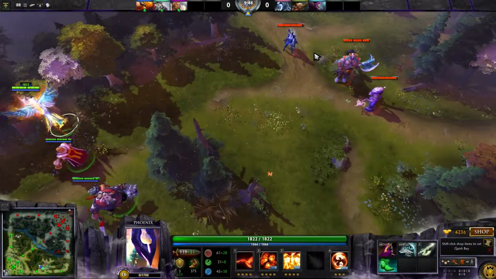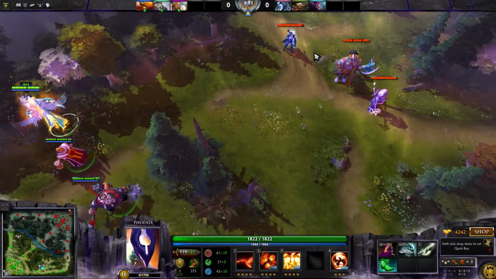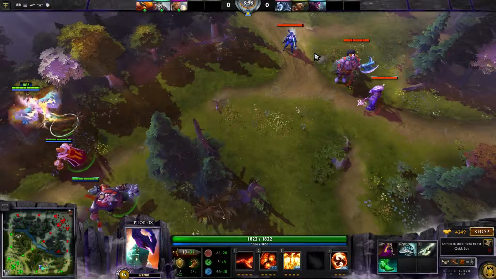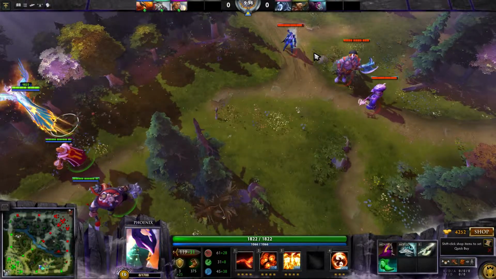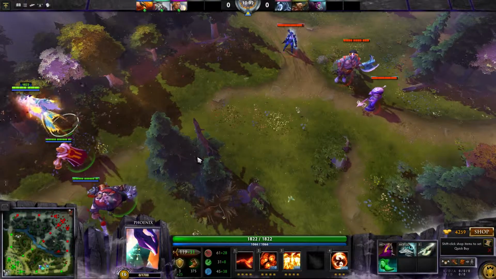Hi guys, Big Monday here, and I'm going to bring you another OP combo. This time it's with Phoenix, and what I want to show with this is one of the potential combos you can do with Phoenix. There are a lot more characters you can do this with, but the idea with this is to stack attack speed slow.